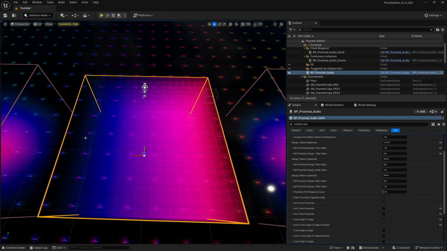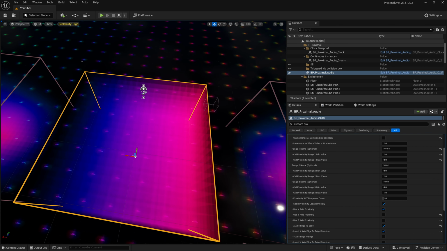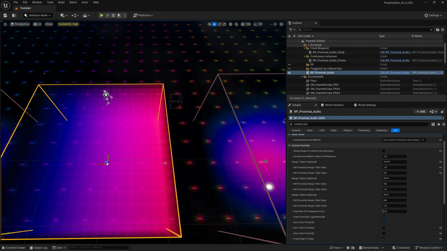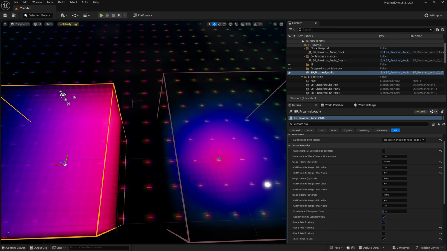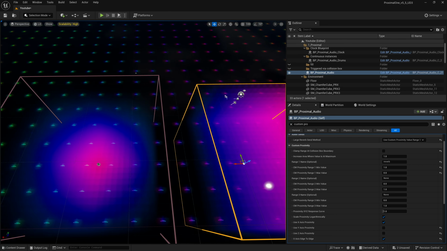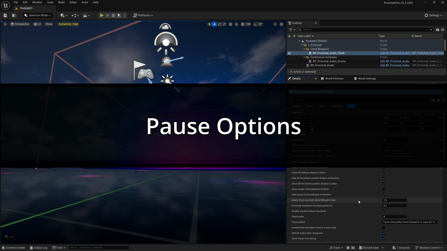If our player came in this side and this is controlling the transpose, it would start at its lowest pitch value, which is whatever you set it to within the range, and then the player gets here and it would get to its highest pitch value, and then the player leaves, it's going to stay at that value. With that unclamped, what would happen now is the player could leave the collision box and the pitch would continue to rise as the player moves away from the collision box. So that's quite useful.